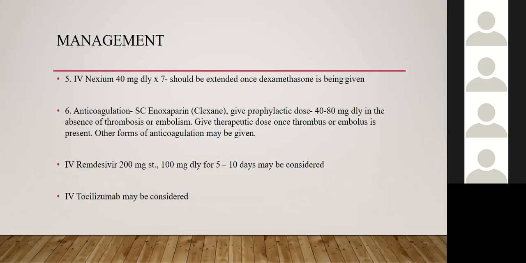Once it's a PE as part of the COVID, we have to go ahead. But sometimes you do the CTPA and the results come and tell you they are microemboli. It means it's tiny, tiny, tiny. So what are you going to lyse? In effect, it's already lysed. COVID will usually give you microemboli, small. So most of the time, we don't really go for the thrombolytics. The therapeutic dose of the anticoagulants is enough to improve the anticoagulation.